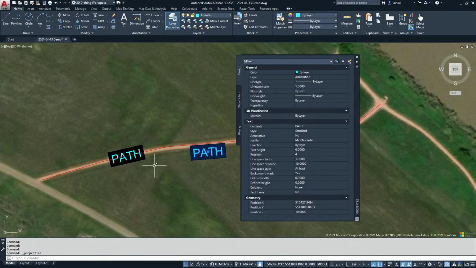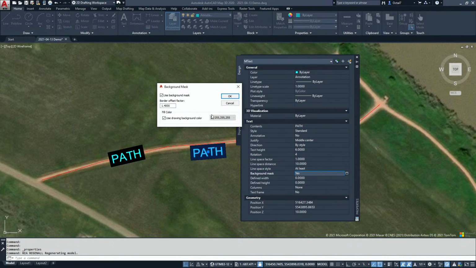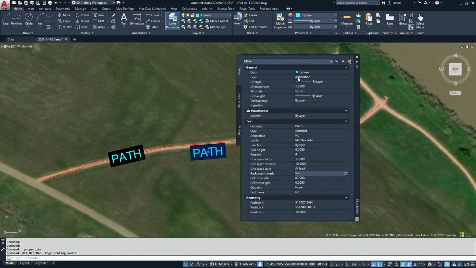So it puts that mask in there, so it should be hiding off. If I do a regen here, we can see it hides off a little bit better. It hides the line work for us, rather than having to do any trimming with labels over top of our line work. Using that mask turned on, it's just using the background color. It enables the background color by default, with some default values assigned to that.